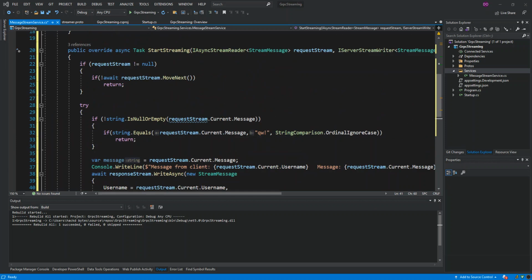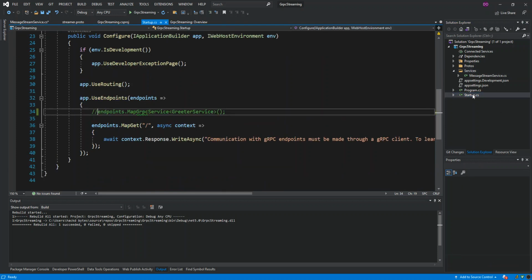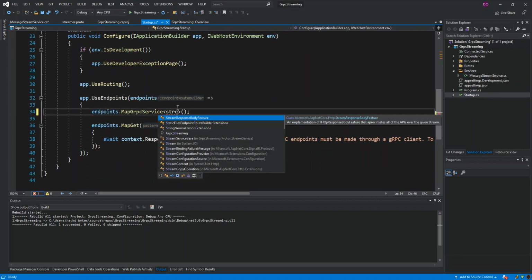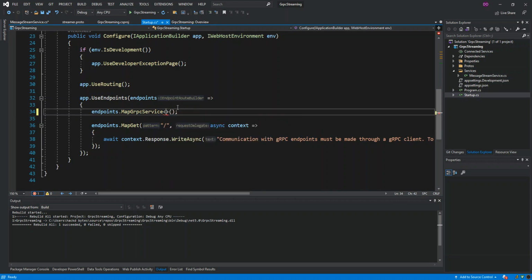The next part obviously is we're going to write the client as well. But before we do that, we come to the startup here, and here we uncheck the endpoint. So we remove this part here, and then we make it stream our message stream service.